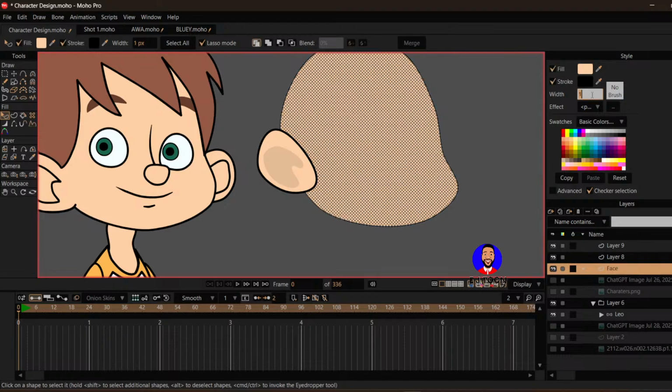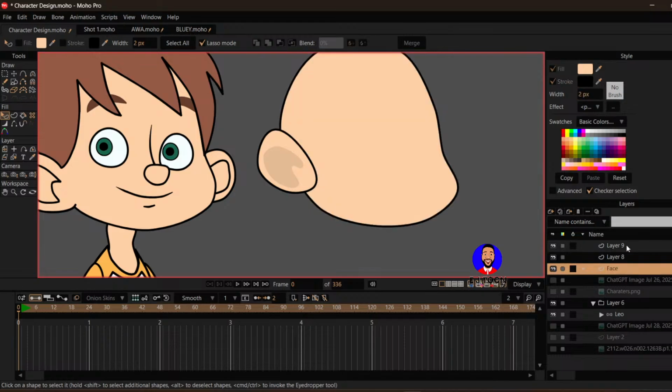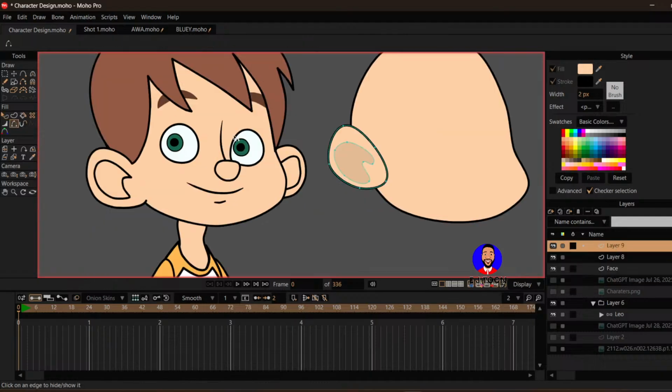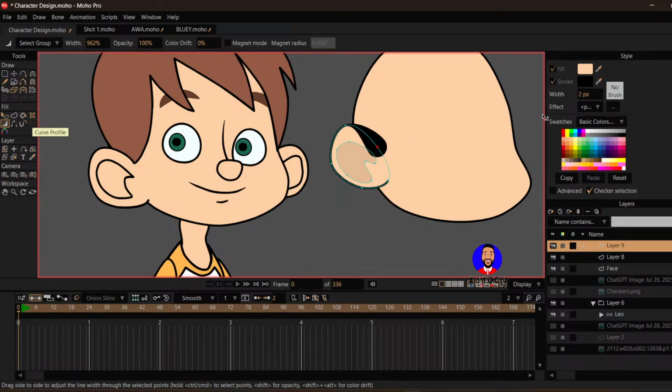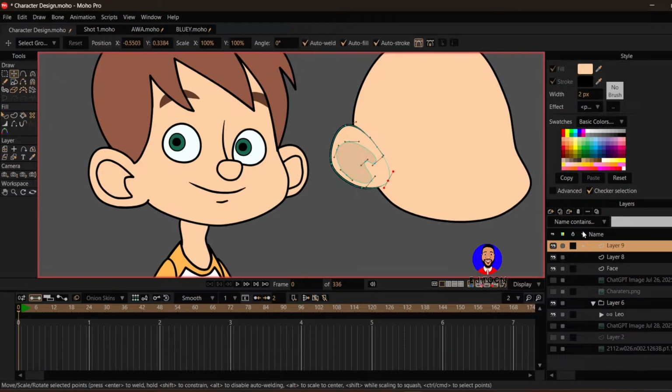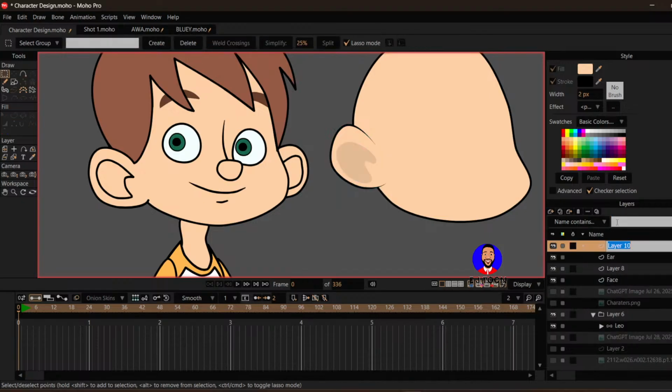Also, I do that for this. I'm going to explain that when I have a lot of shapes. So now I can hide, you know, there are some lines that are not here, so I just hide these shapes. And when I hide the shape, I can decide to reduce the width by using this tool. This is your line width. I click on it, when you drag to the right, it increases. When you drag to the left, it reduces. So I can reduce this, and then I can also add, let's say I name this my ears. Most times I don't name the layers because I don't have that time, since I can toggle between layers.